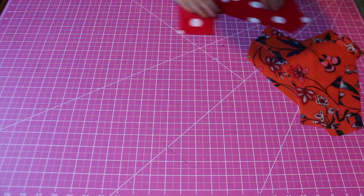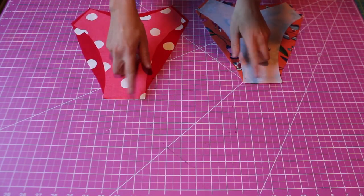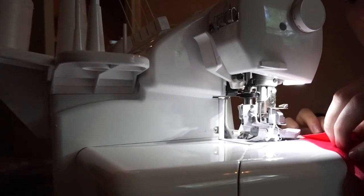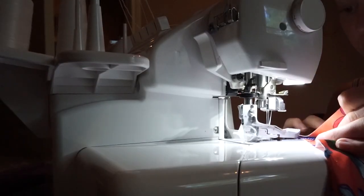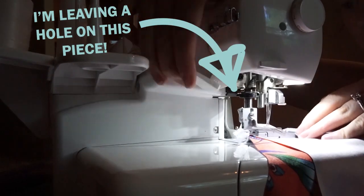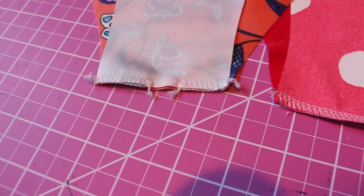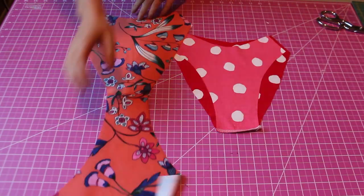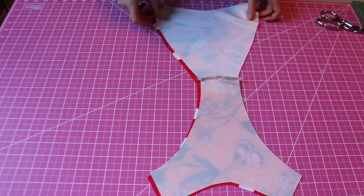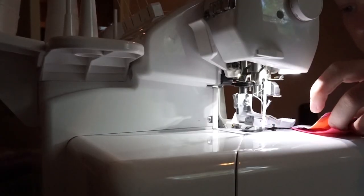I cut the pattern pieces before the video — two of the front and two of the back. Note that I'm doing reversible bottoms, so I chose two different prints. First we're going to match up the dots with the dots and the floral with floral, making sure right sides are together. I'm going to sew them together along the crotch. On one piece I'm going to leave about an inch open in the middle — we'll use this hole later on. Next we're going to match up our two pieces again with right sides together and sew up everywhere except along the side openings.